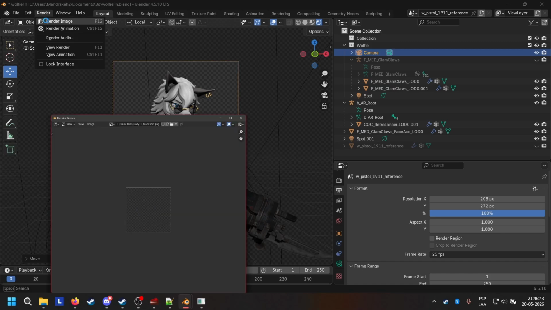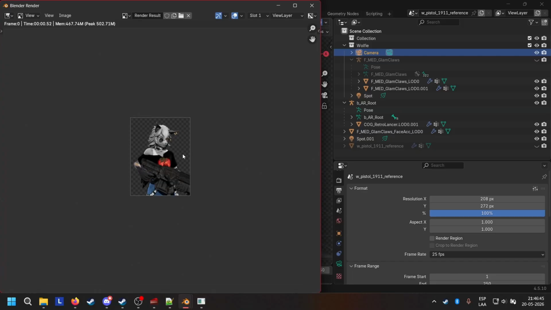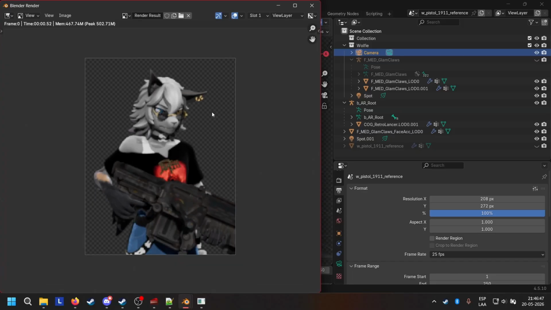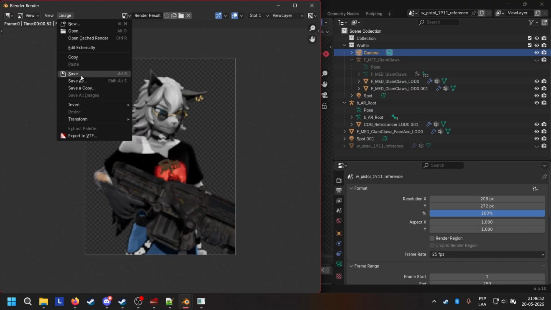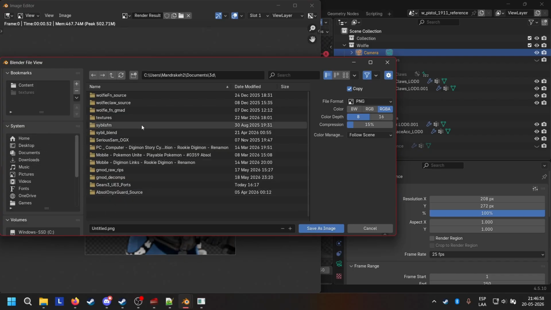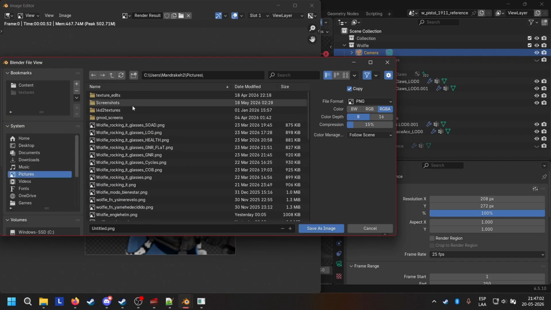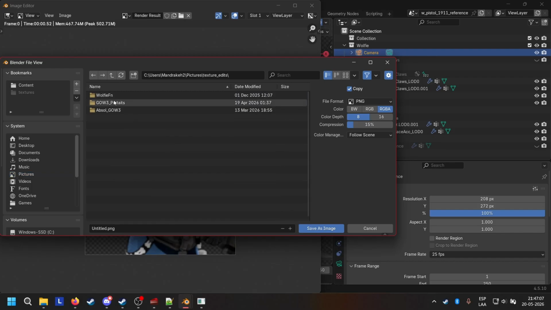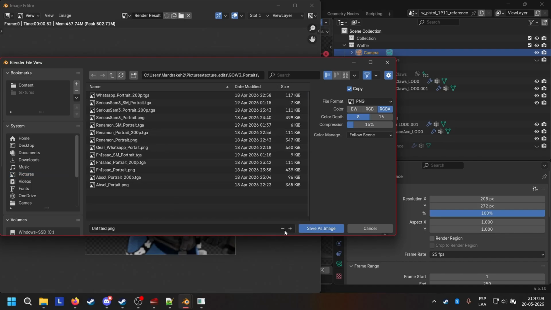Alright, so now we just click render and we got a render. Very low quality render, but this is the render that will end up being in the game. So, you know, just save as. I actually have a whole different folder in here for my textures and stuff. So let's get onto portraits.